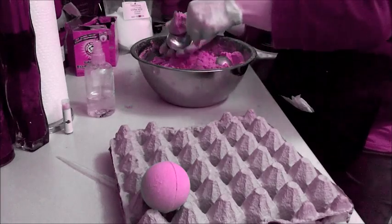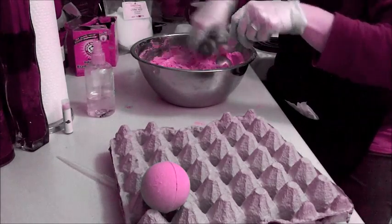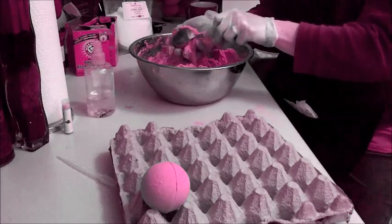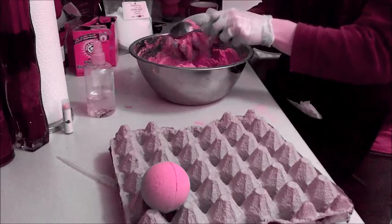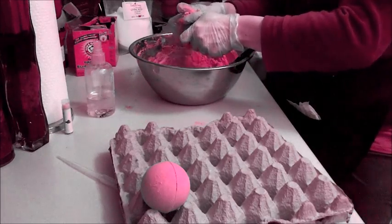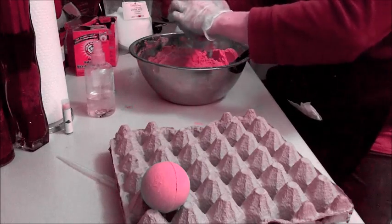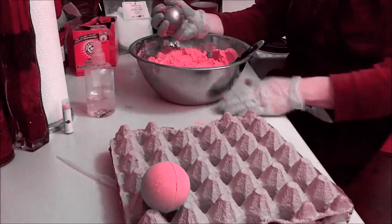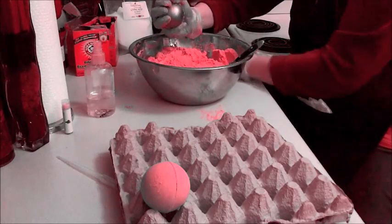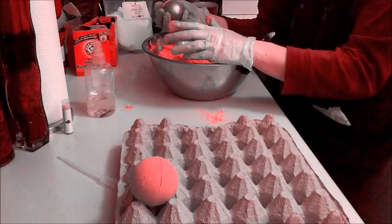Used to be a problem. I used to hate this job. And frankly, I've discovered when I do markets and stuff that I sell as many bath bombs as I do bars of soap. So these are definitely a hit. And I don't want to irritate any skin issue in any way, shape, or form. So as you can see, I'm making a mess and I hate it.